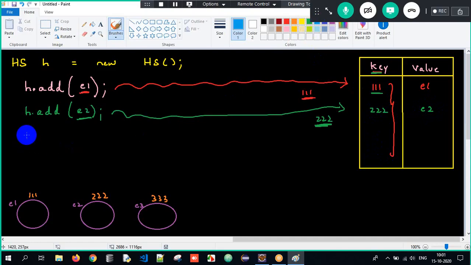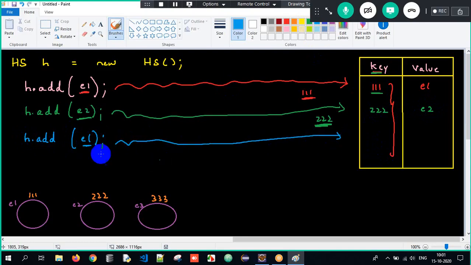Again, for the third scenario, when I tell h.add, E1, I am adding the employee 1 object once again. So now it goes here again. It checks here. What is the hash code of employee 1? 111. It checks whether 111 is present in the key. Yes, 111 is already existing in the hash table. So this particular object will be discarded. It will not be added at all. Why? Because the equals method found that 111 is already there here. Why will it enter again? So it will check this hash code. See, the hashCode method and the equals method are responsible for maintaining the uniqueness here. So they both have been overridden. So that's the reason HashSet will not allow duplicates.